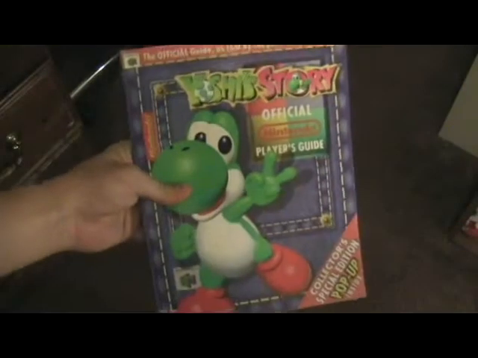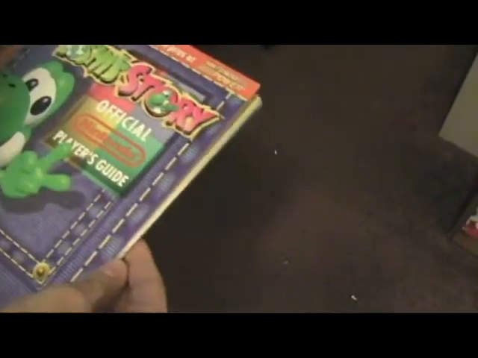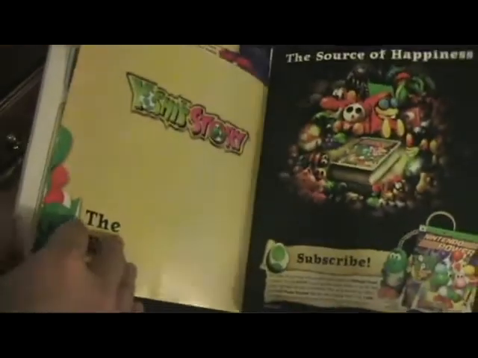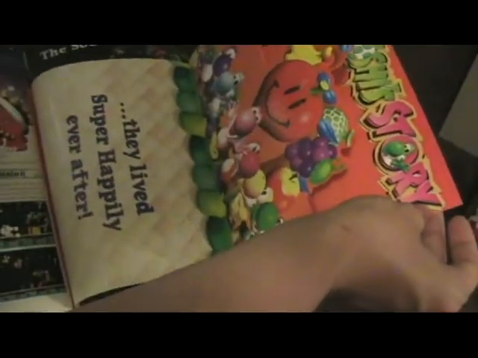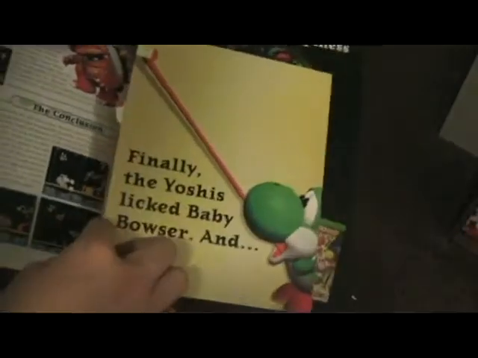Okay, so here we have Yoshi's Story, a game that I got for Easter one year, and when it came out I actually beat it that same day. And the little thing I like is this little end poster pop-up. They had that nice little thing right at the end of the game to open up and enjoy, especially as a kid playing it. That was a nice little touch that they put onto it.